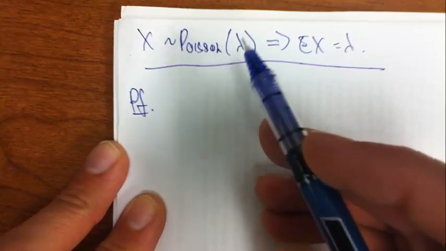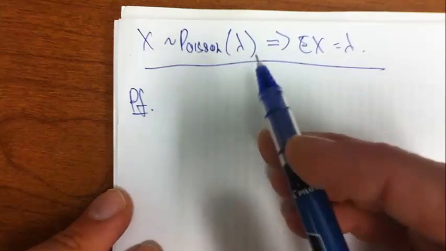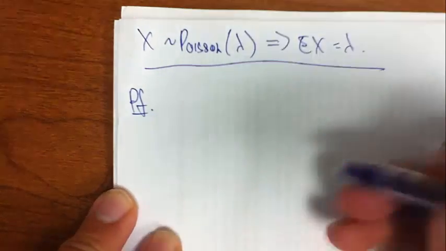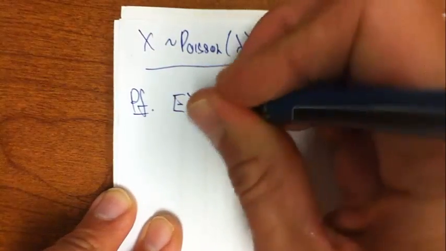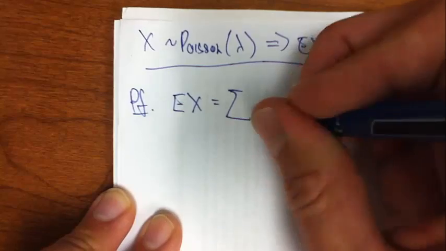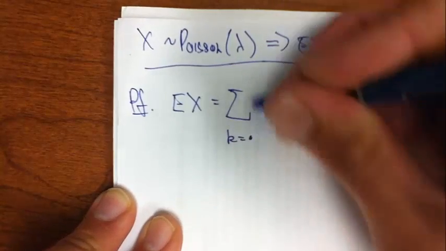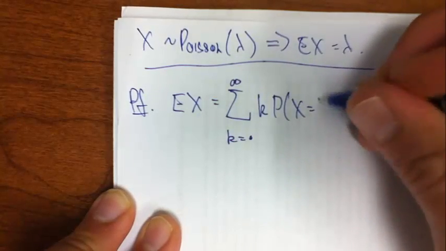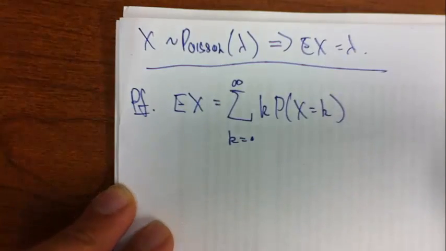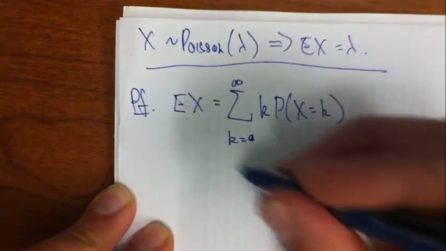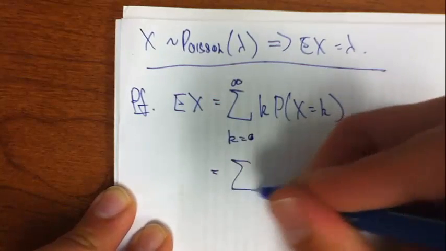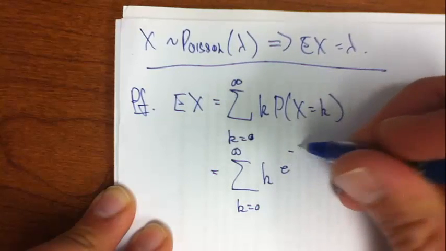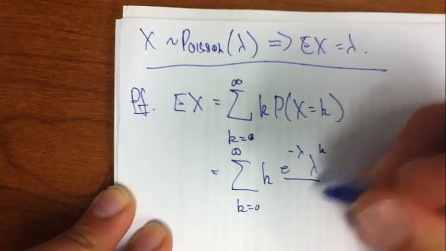And I'm going to remind you too that Poissons are discrete random variables. They model the discrete number of things that occur in a continuous time or continuous space, but they are discrete random variables. So with that in mind, I'm going to use a summation sign, 0 to infinity. That's how we'll get the expectation here. And now I'm going to replace that probability part with the probability mass function that we need, e to the negative lambda times lambda to the k over k factorial.